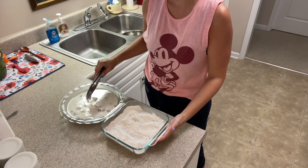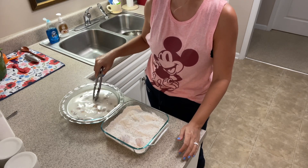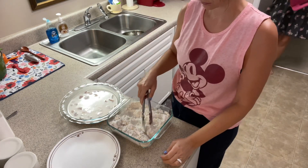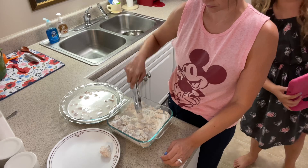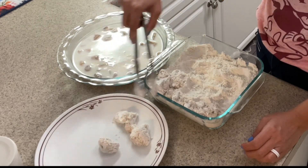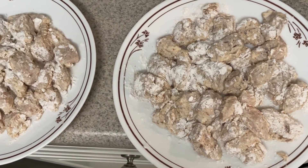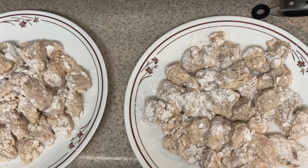The seasoning was just right, so I'm going to take the chicken out of the buttermilk and place it into the flour. Once I flour them, I'm going to put them on a plate. What you'll want to do is let them sit — let the flour become wet on the chicken. This helps the flour stick to the chicken while it's frying and helps the chicken get crispy. I'm going to let the chicken sit in the flour just until my oil is heated up and ready to go.